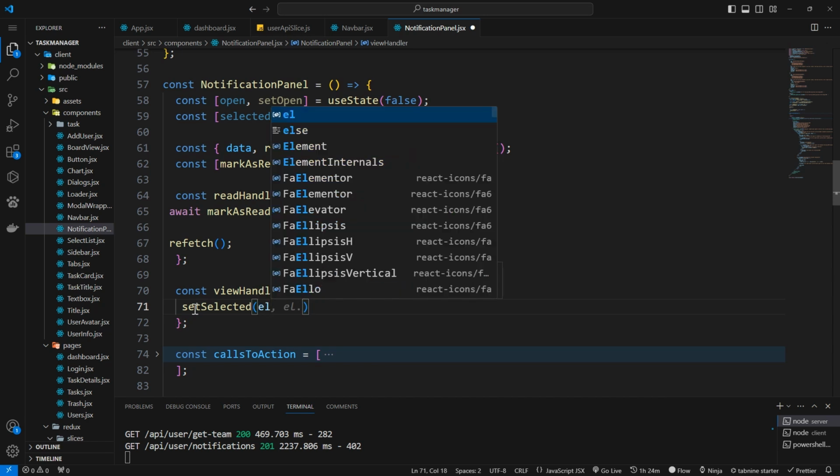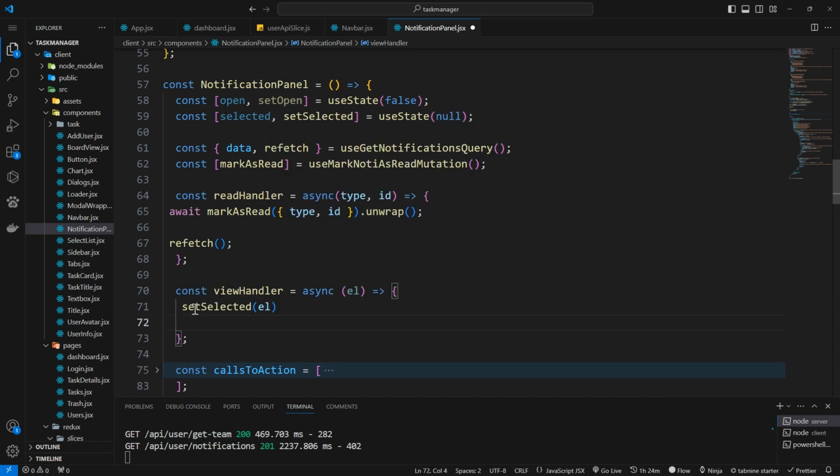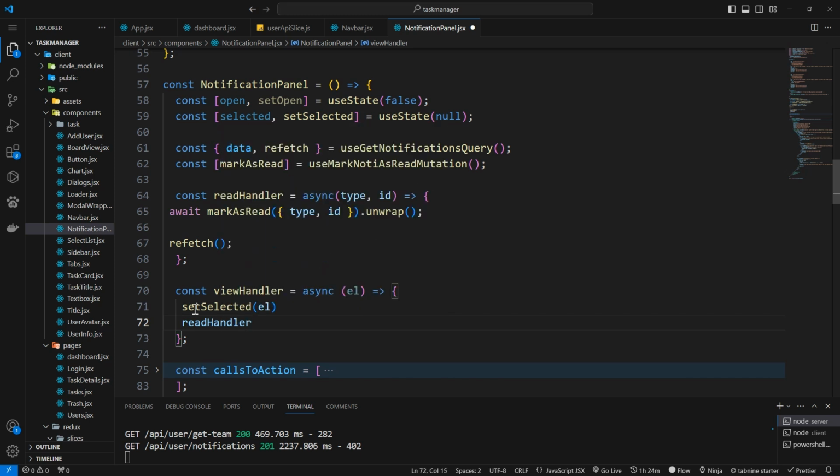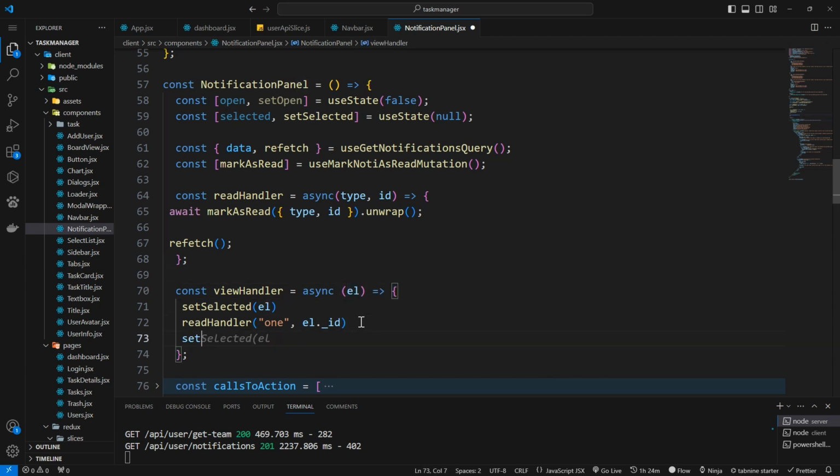Then we call the read handler. And I'll pass the type as 1, right? So we just want to read 1, and the ID as the ID of the element that is coming. You understand? Then we set open to true. Great. I think that will be all.